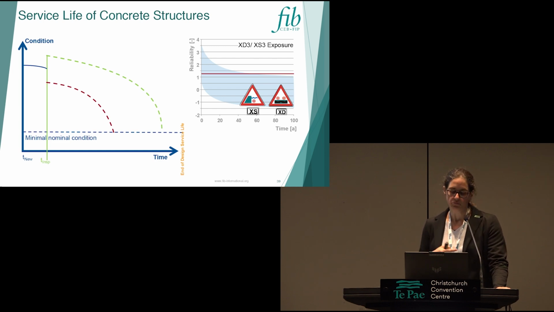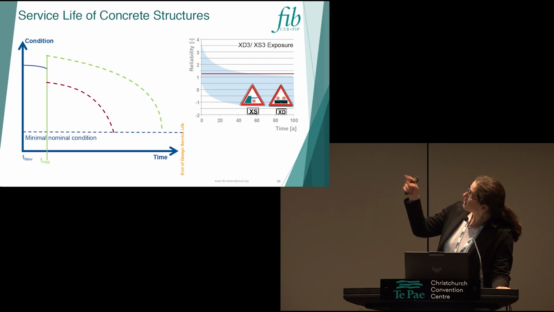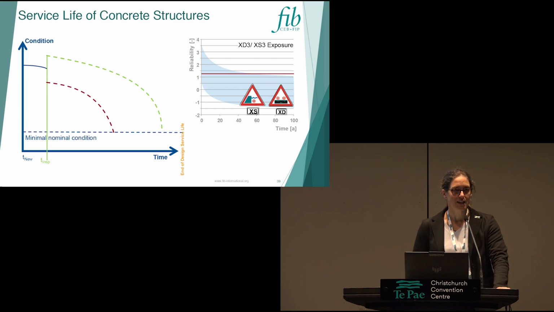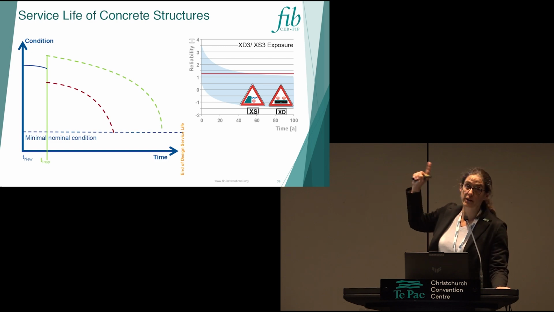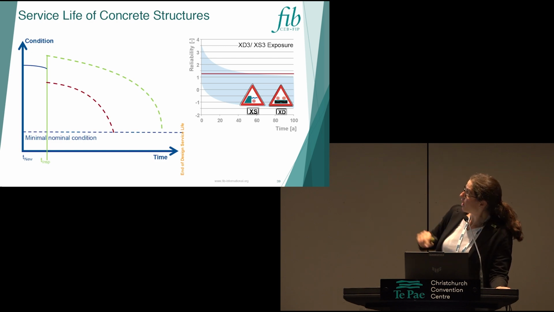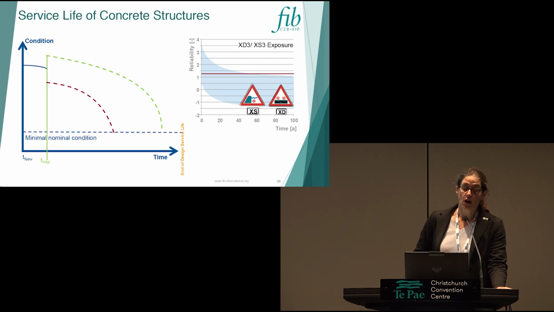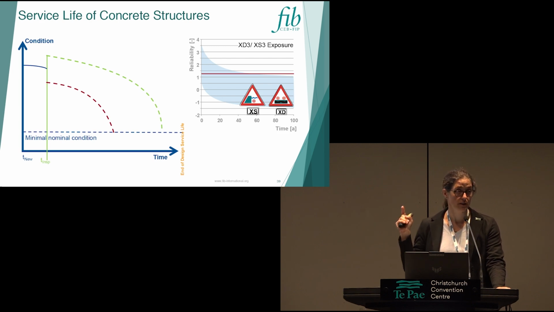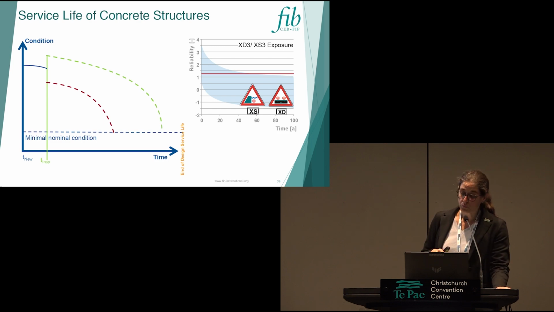And if you're not very familiar with what reliability means here, I marked the line with the reliability beta of 1.3, which means that there we have a 10% probability of corrosion. This is what is now allowed to be built in Germany. So you have a really high probability of corrosion after 20 years. A reliability of 0 means a 50% corrosion probability. That's the way we are constructing nowadays in Germany, probably also in other countries. We hope that the performance concept will bring us a step forward.